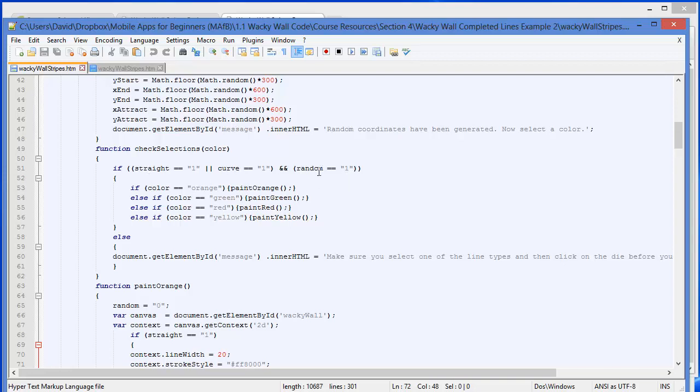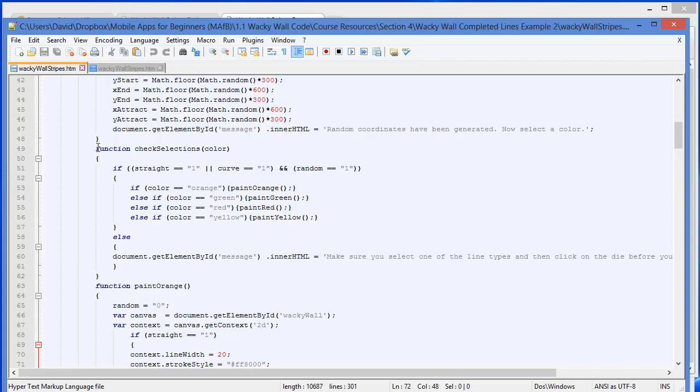And if it's true, then we will go ahead and take that argument, the color that we passed with the function when they click on the button. If color equals orange, then we'll run the paint orange function. If color equals green, then we'll run the paint green function, etc.